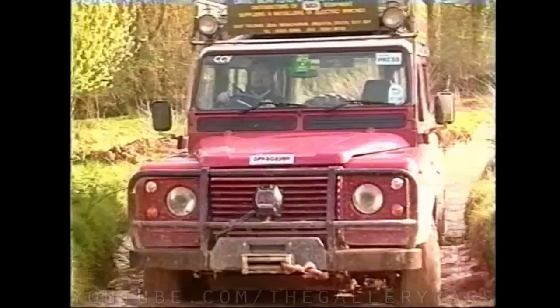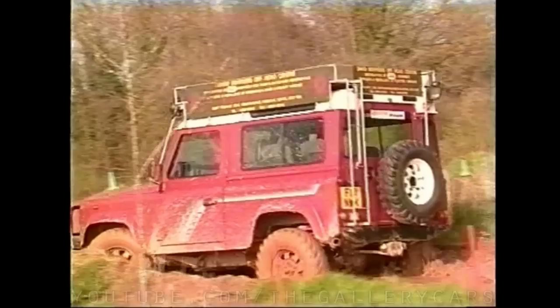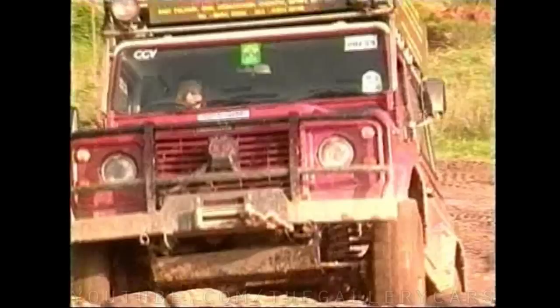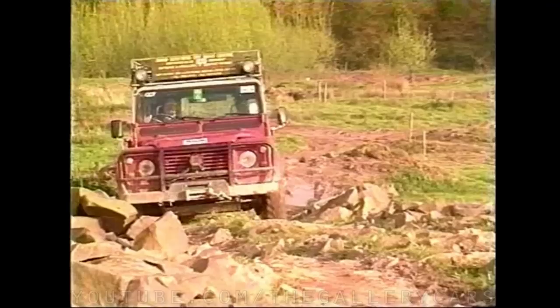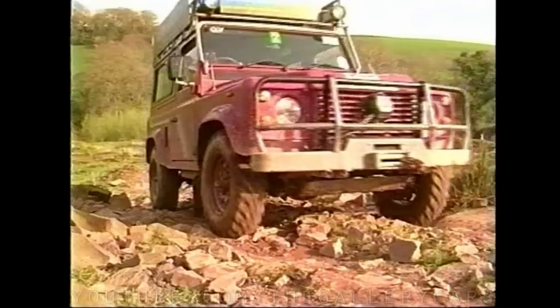Never be in too much of a hurry when driving off-road; doing so could cause you to break or damage the vehicle. Driving slowly will ensure that your vehicle will come to no harm through the minimum of repairs and maintenance. When driving across rocky areas be sure to drive as slowly as possible, being careful not to let a tyre strike a rock, and be especially careful not to straddle any large rocks that could hit the axle diffs which are the lowest point of the vehicle.